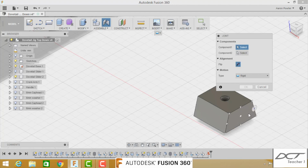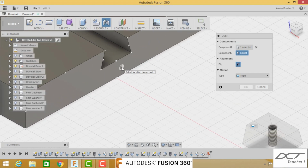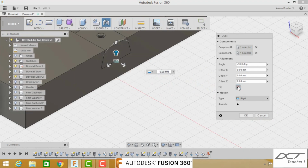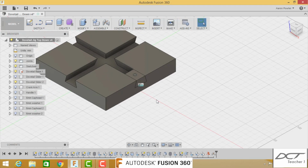Now by holding the control key, I can snap, and if you're not careful, we'll see it goes the other way. I want to keep it in this orientation, hold the control key and snap it down to the bottom there. Come over to this one now, touch the face, hold the control key and snap it. Now you can see it's gone the other way, don't panic. There's a flip button here, click flip, click OK. There we have, there's our first one in, all right?